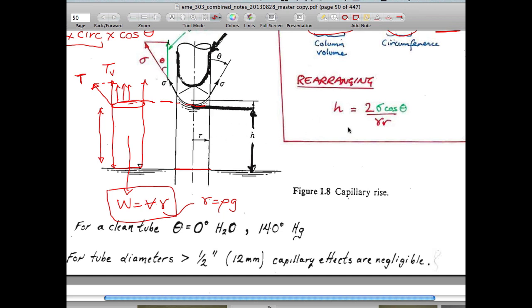So the material properties, this is what you can measure. We'd assume probably, well, you don't have to assume this because you can calibrate it with real samples of wine of which you know the alcohol content. But typically we assume that this cosine theta is equal to 1. In other words, the angle is equal to 0. And if that's the case, then this height rise is a function of the interfacial tension and the unit weight of the fluid. And so both of those might change as a function of the fluid you have.